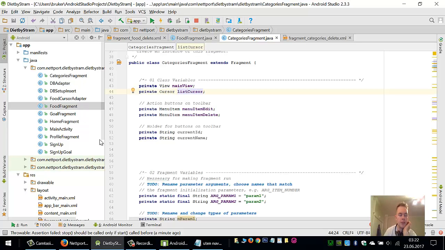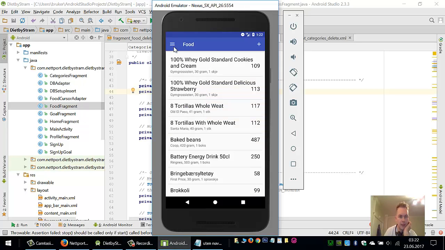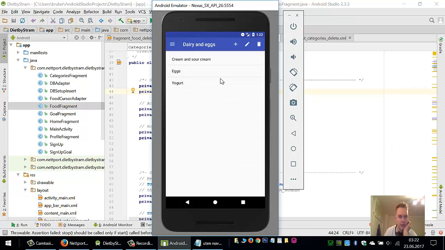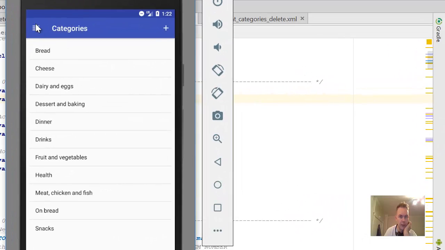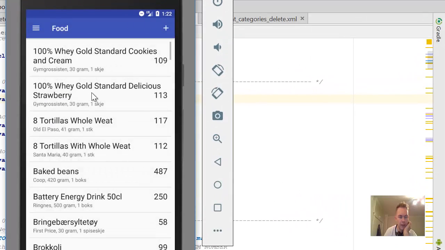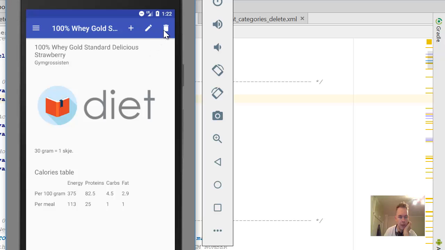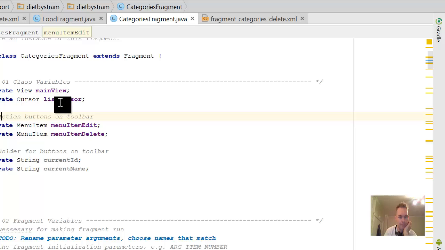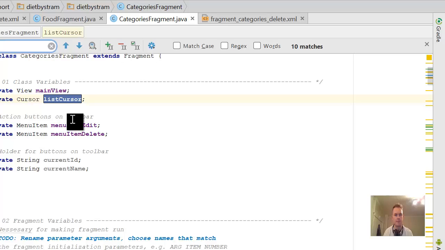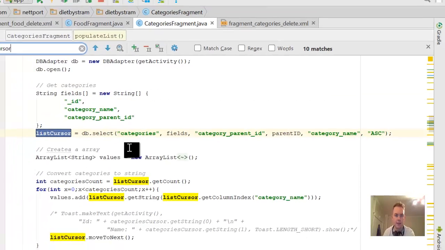So let me just see what we did in the categories. So if you want this and you want to delete it and press cancel, you just come to the main menu again. But I want to come to this site. So let's go for list cursor.